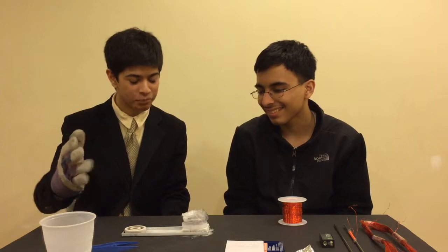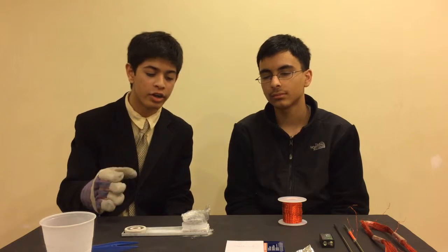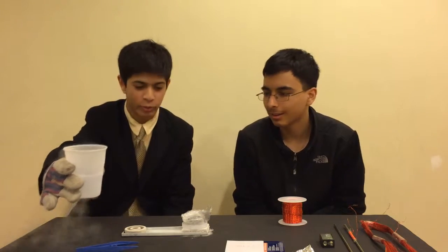Okay. So now that the spacer is ready, we're going to be demonstrating something called magnetic flux pinning and the Meissner effect. The Meissner effect happens when the superconductor is cooled down to its critical temperature and placed in the magnetic field. But magnetic flux pinning can only occur if the superconductor is cooled in the presence of the magnetic field. So here we're going to be demonstrating that. As a precaution, we're going to be moving our seats back, so we don't get any liquid nitrogen on us.